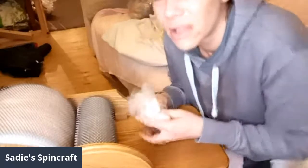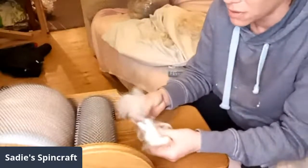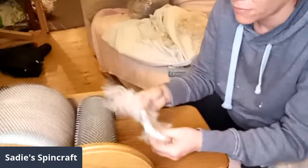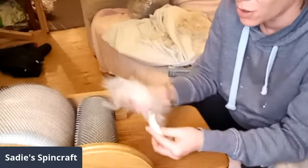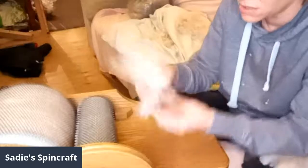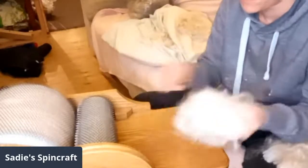What so greasy. What have I missed? Oh, Schwarzbulls. Not as greasy as my Polworth, because that's crossed with Merino. Merino is well greasy. And yeah, I wasn't expecting it, but now I know. Except for the Schwarzbulls, it doesn't feel as greasy as what it is. So I'm a bit shocked with how much came out of it and how much more I need to take out of it.